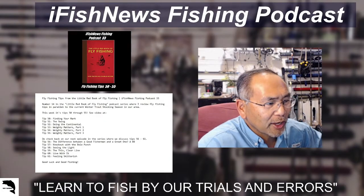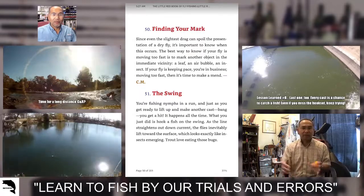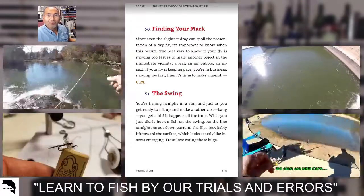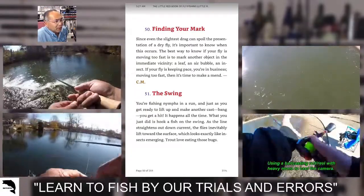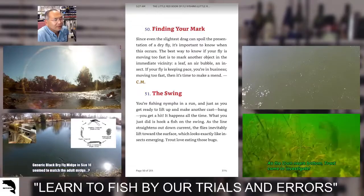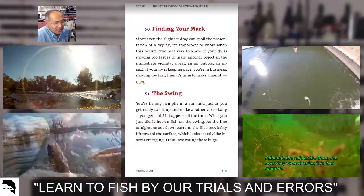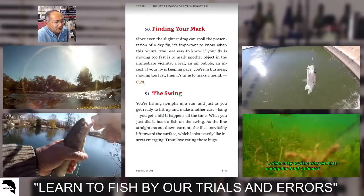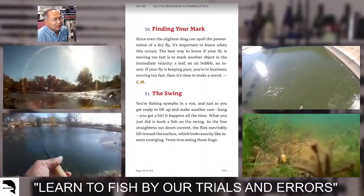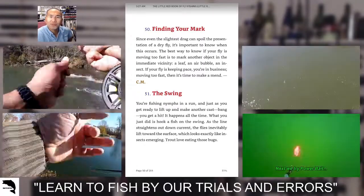Let's jump into some housekeeping. We're doing this from a podcast standpoint, but for those watching the video, I want to describe what's running in the background so you don't just have to listen to me talking. In the upper left, we have a trip to the Blue River catch-and-release section — back in November — with some nice-size trout being caught. In the lower left corner, we've got some trout being caught at our local Bethany Lakes Pond, where it was stocked just last week, and North Street was able to limit out.